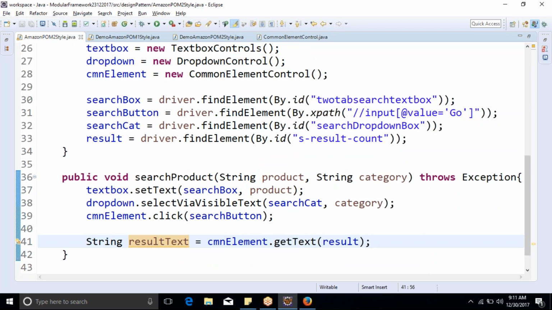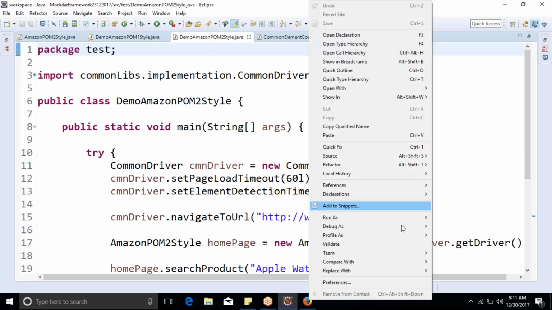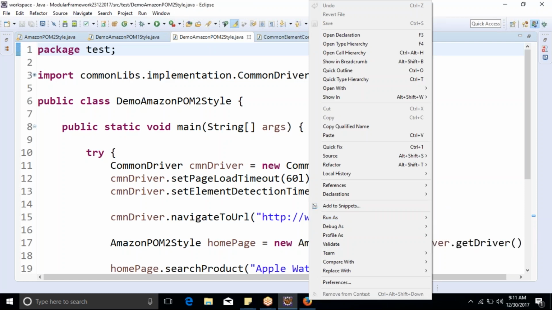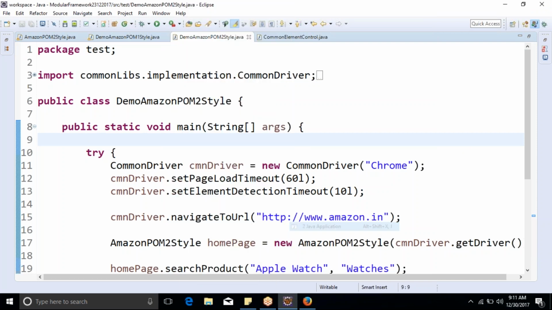So if I execute the code now, what happened? Okay, right click, run as Java application.